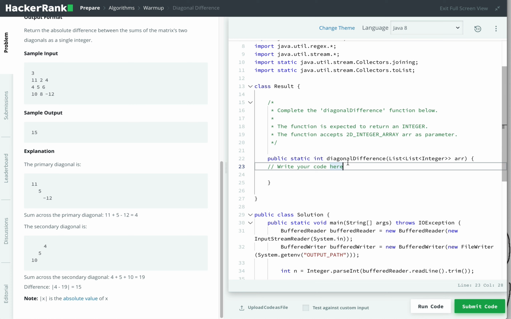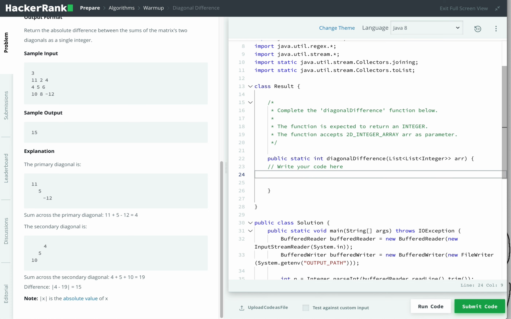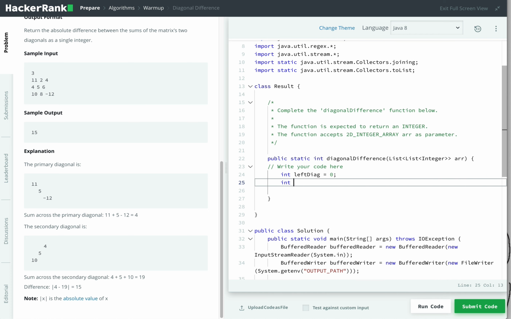Okay, let's see. First, there is a list of integer arrays, right? So I'm going to have the sum of the left diagonal, which starts at 0, and the sum of the right diagonal.